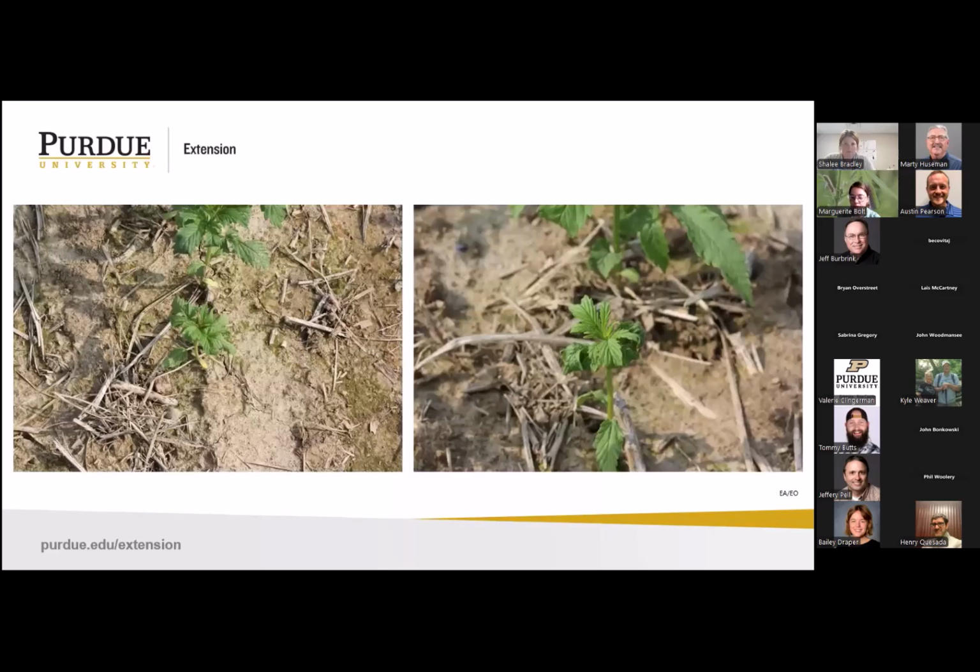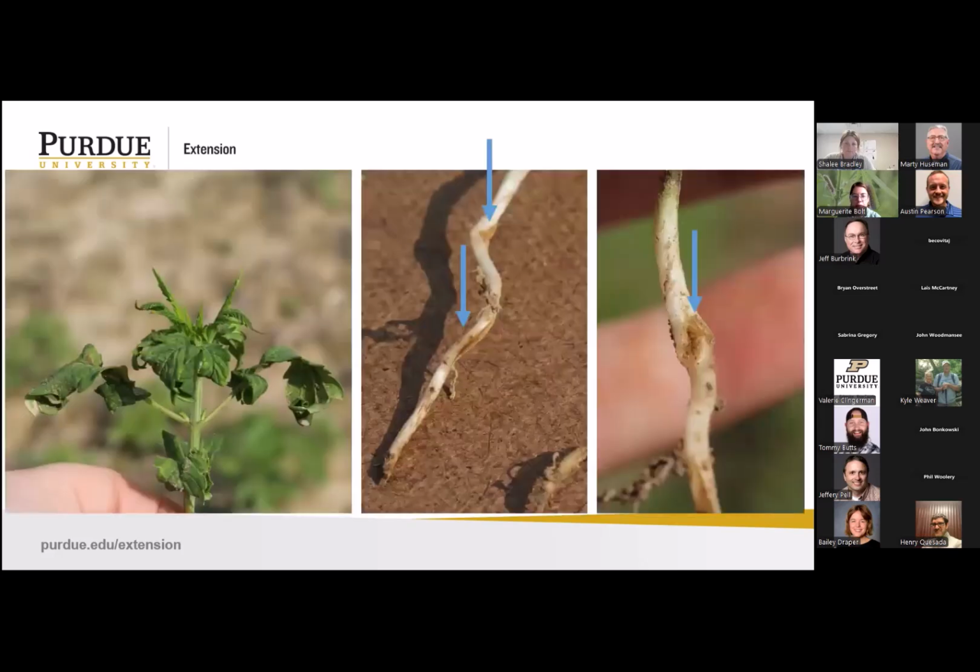So what I saw last week is I started walking the plots, and some of the plants that sort of got through that initial rain event before it started to crust looked really good. And then we had sort of a second and third set of emergence. And so I had these plants that had these downward turned leaves, looked really sickly. We have a closer up of that on the left, and then damage to the hypocotyl, and then below that also some root tissue.